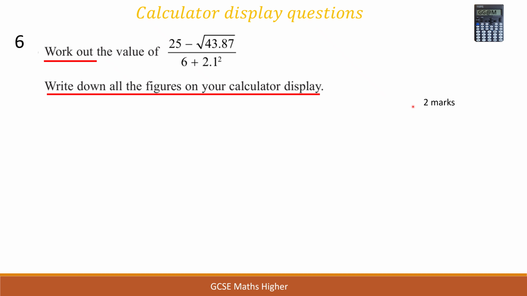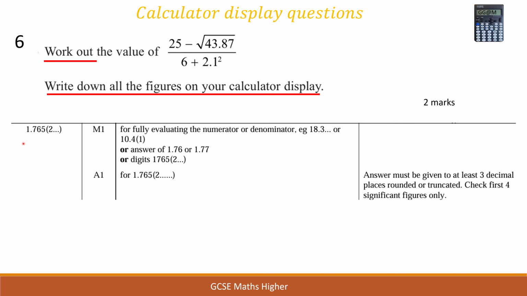So press pause, have a go at typing it on your calculator and then press play when you're ready to hear the answer. Fantastic work. So hopefully you've managed to have a go at using your fraction button on the calculator, then type in the numerator, then type in what it says in the denominator, press equals and then convert it to a decimal. And you should end up with the answer of 1.7652, etc.